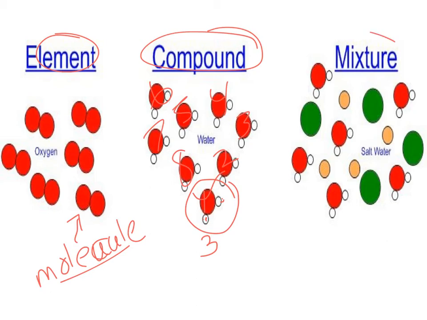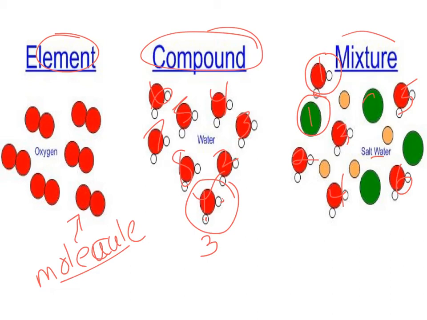Here we have a mixture. The mixture is defined as 2 or more substances that are not chemically bound together and able to separate. So here we have a mixture of compounds and elements. These elements, because this is salt water, happen to be in the form of ions, which we'll talk about later. But right now, we're going to just identify that we have 1, 2, 3, 4, 5, 6 molecules of the compound water.